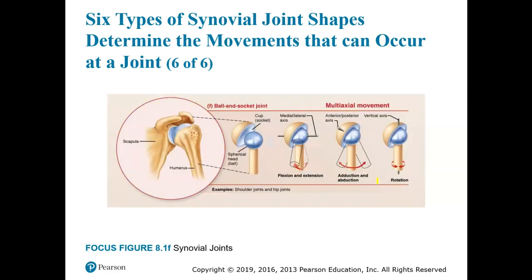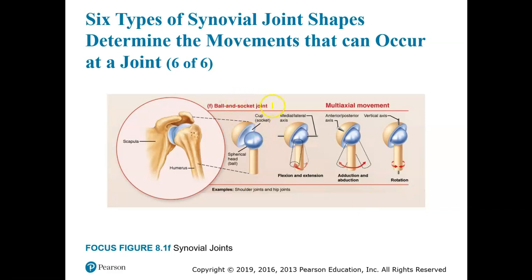Okay. And ball and socket joints, which have the most movement. They're the most freely movable, allow for the most of the joint movements that we went over. One that's not even on here is circumduction. There's a movement called circumduction, which is when you make a circle with your arm. It's not as easy with your hip joint, but you can do circumduction with your hip joint.